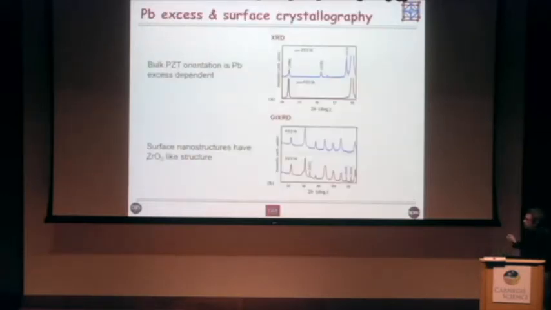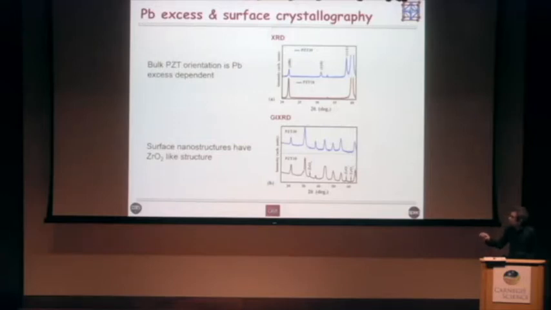Final information on the film before putting down the electrodes. X-ray diffraction. In fact, the lead excess can also change the preferred orientation of the sol-gel layers. That can be quite important for the absolute value of the polarization you obtain. And this is glancing angle X-ray diffraction, in other words, very sensitive to 30-40 angstroms, 3 or 4 nanometers, on both the PZT-10 and the PZT-30.